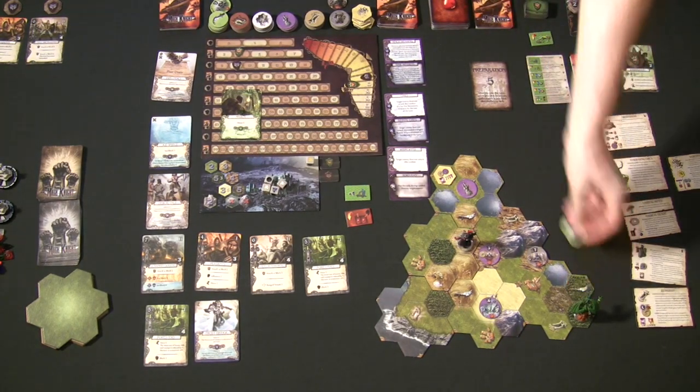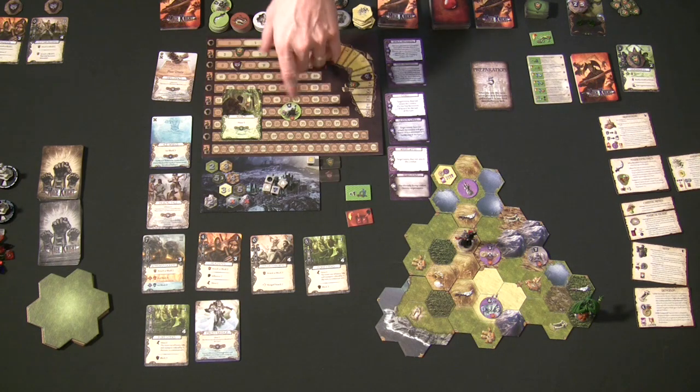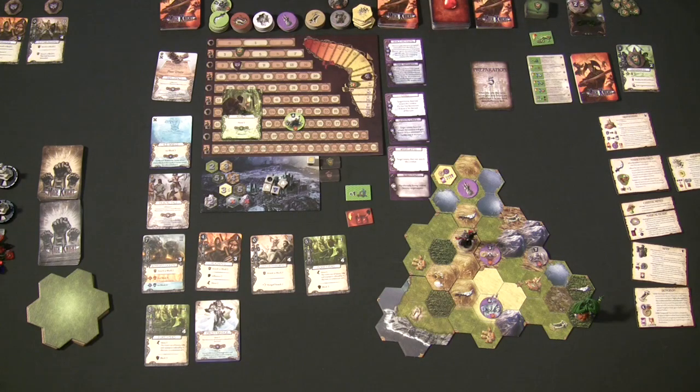Now looking at these Wolf Riders, we see that these Wolf Riders are going to do 3 points of damage, and they are swift, which is the main reason why we didn't block, because we would have needed 6 points of block to stop them, which we definitely did not have in our hand. So now we need to take the damage.